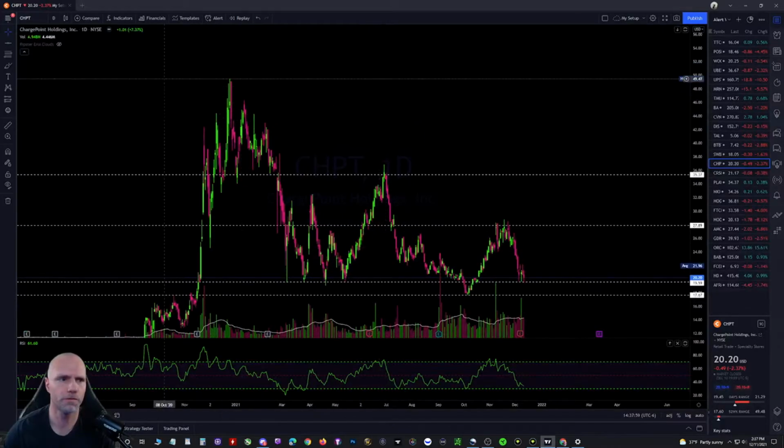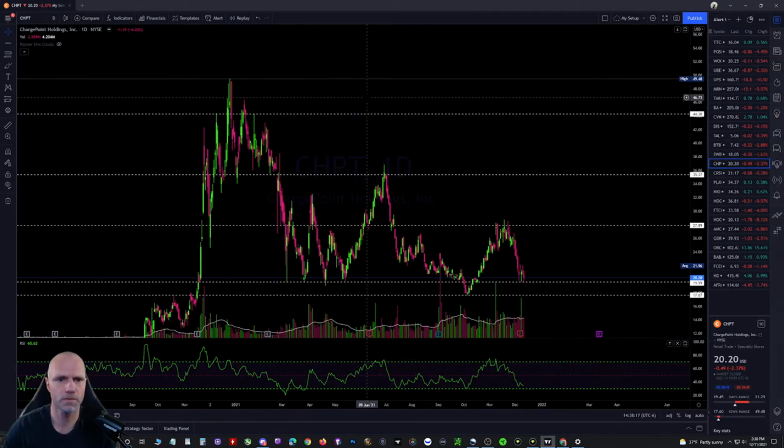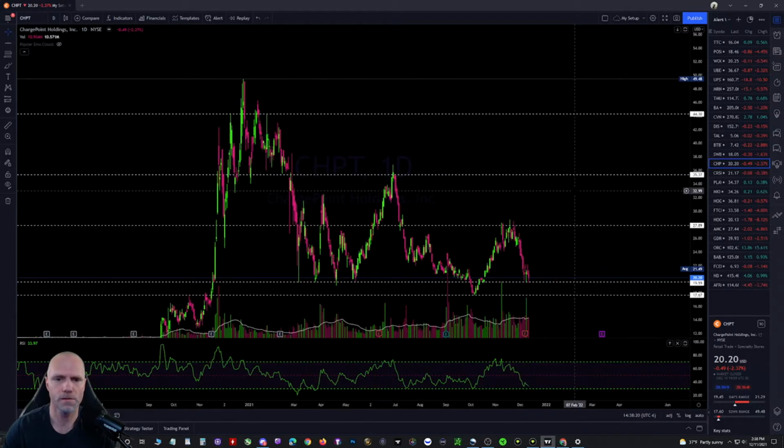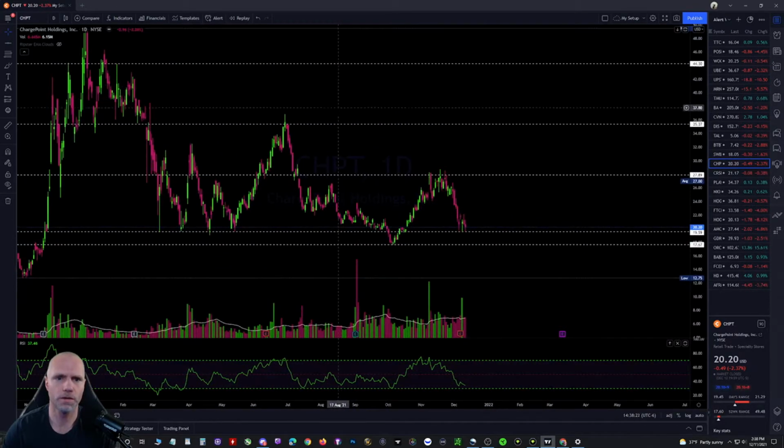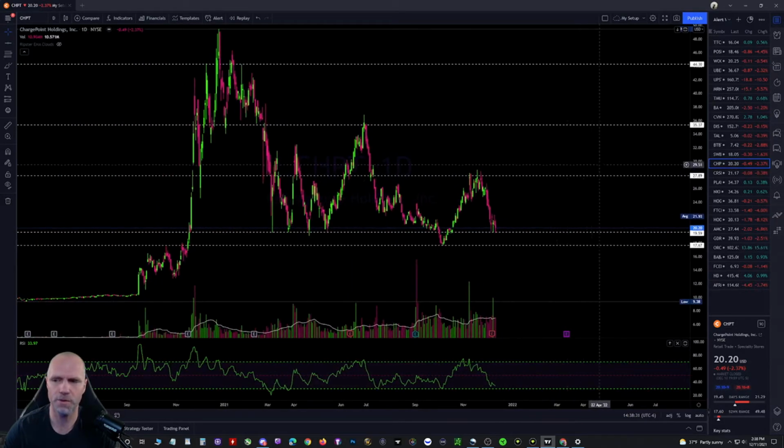And then if we go up even farther, we can draw one more. Again, you want it to touch as many candles as possible. It's okay if it goes up past your resistance line a little bit because it came back down and several candles are confirming that this is in fact a resistance point. So we'll call it right there. Okay, so now we've got 1, 2, 3 resistance lines, and we've got 2 support lines set up on this chart.